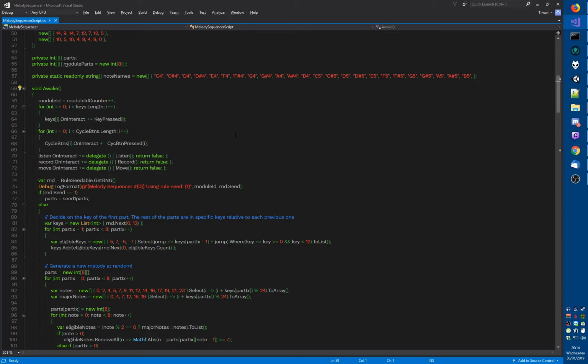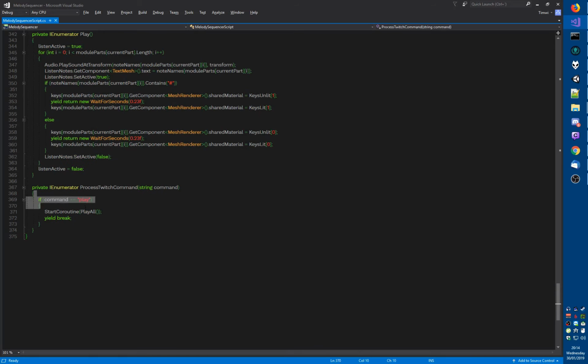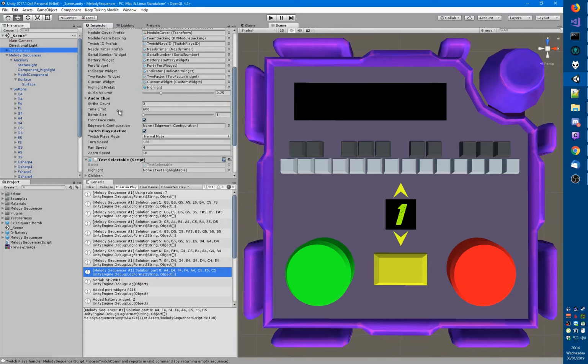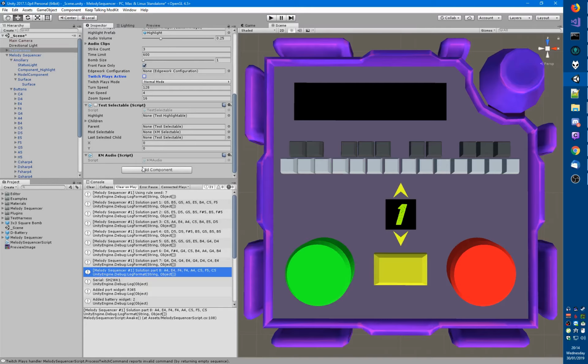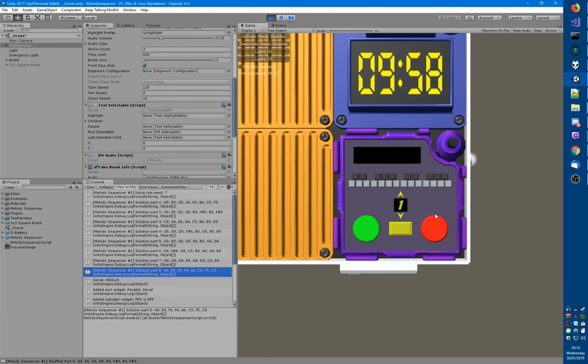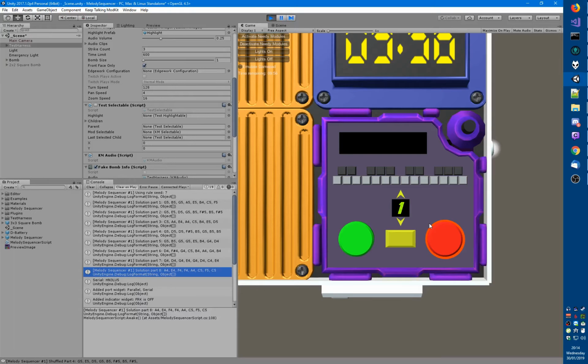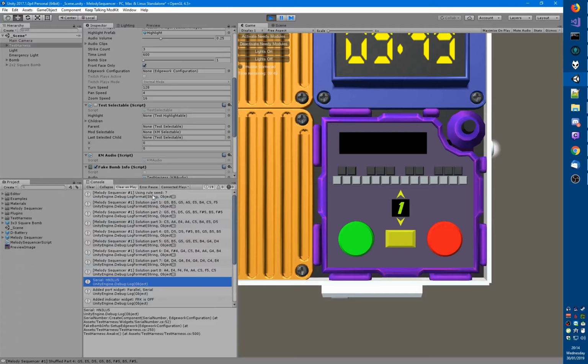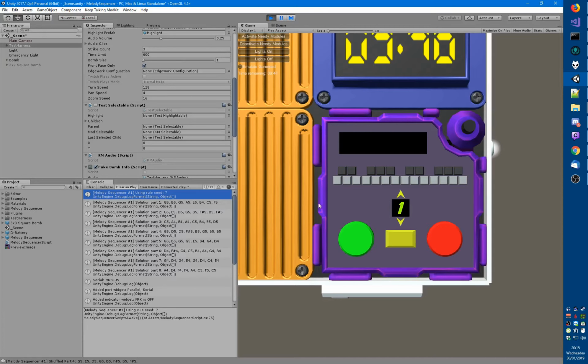Well, actually, before I do that, I should probably actually play the module and make sure that it works. And by the way, I could also add Twitch Play support while I'm at it. But for now, let's just play the module without Twitch Plays and actually solve it. Let's run that without Twitch Plays. And let's actually listen to this. So we have rule seed number 7. Where's the rule seed? Do we have the rules? Yep, they're using rule seed 7. Very good. Okay, so play the first part.